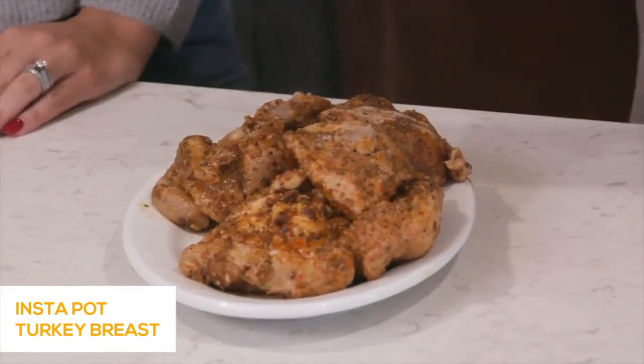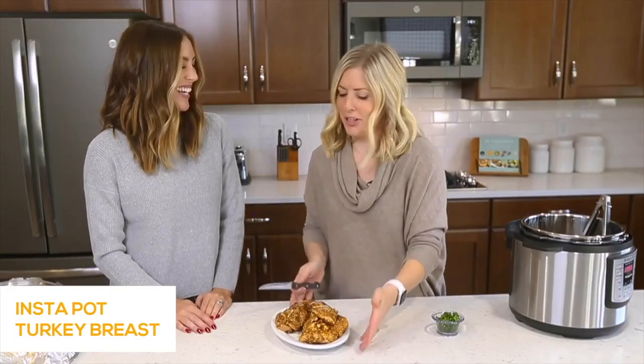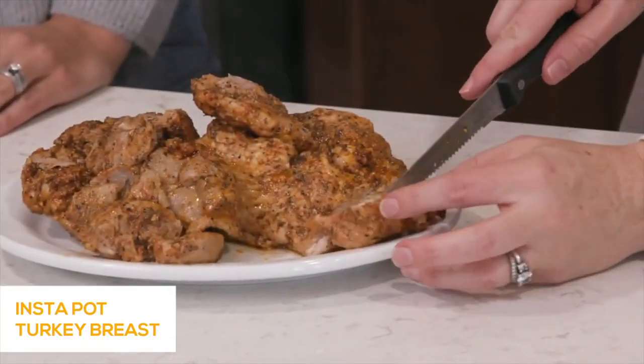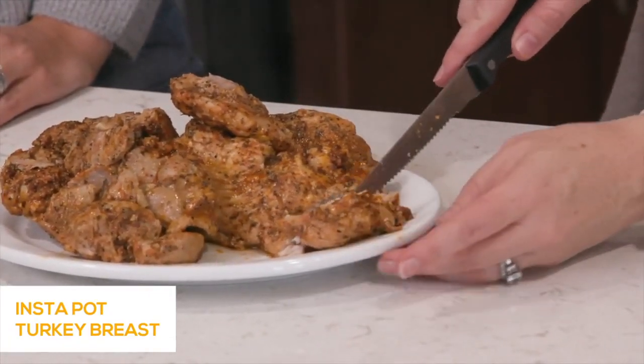Okay, so usually we'll have this all nice and plattered and cut pretty, but I just want to show you the inside of it here, of just how juicy and good it is.